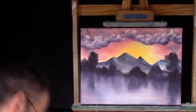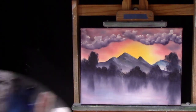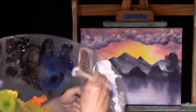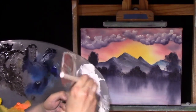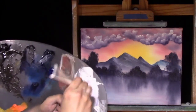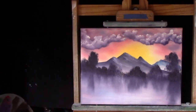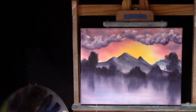Alright, so, small brush, liquid white. We haven't even determined, I tell you what, I think this might be a winter painting. What do you think? I ask you, what do you think as I'm tapping into all this bright white. Should we make it a snowy painting, or do you guys want summer colors? Yeah, Nokia, not my best clouds, but, you know, things happen.